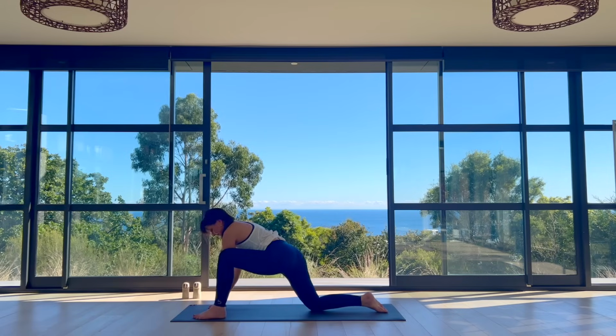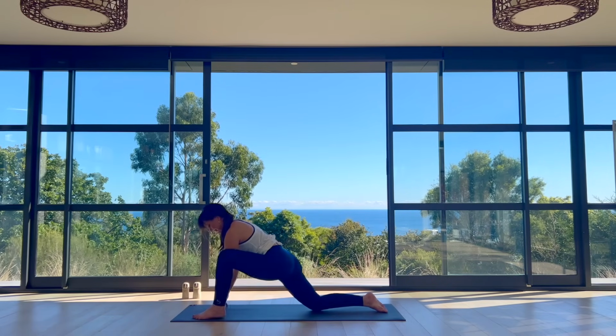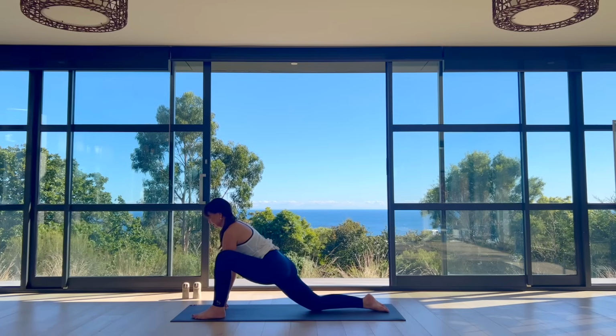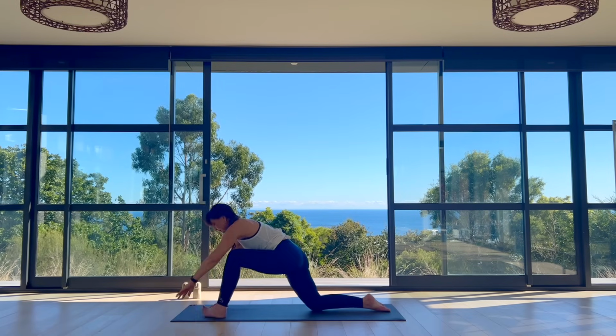Or simply pause. Perhaps close your eyes and be still. Follow your breath. Reframe your left foot, raise your right knee.